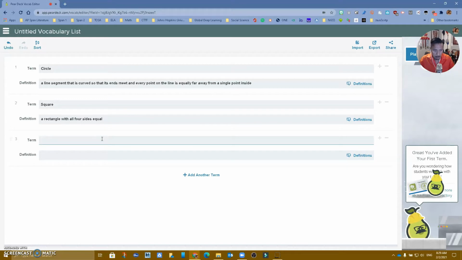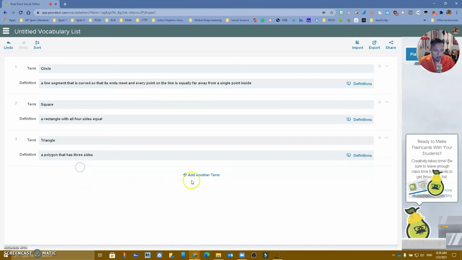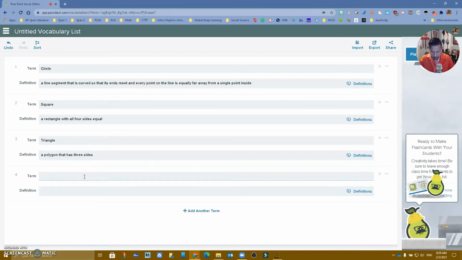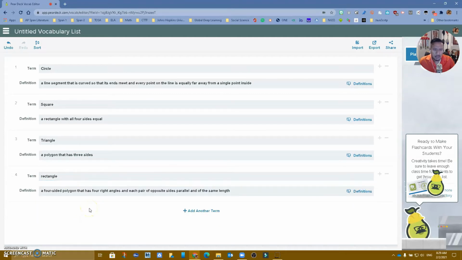Let's put another one in here. Okay, let's look for the definition. Okay, I'm just going to pick this one, and let's add one more. Oh, sorry, it doesn't want to type. Why is it not working? I can't type. Here we go. Okay, let's look for the definition. Here we go. And those are good enough for me right now.